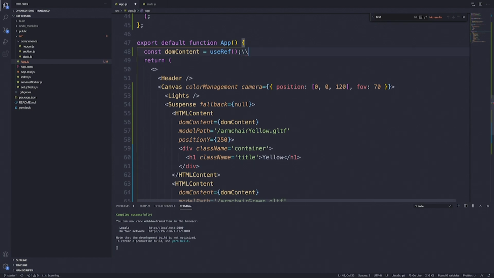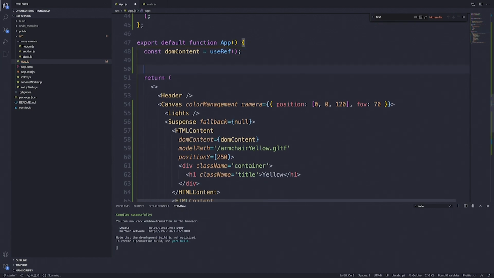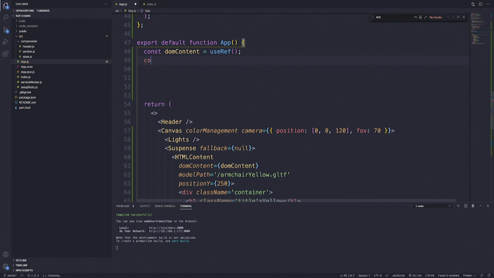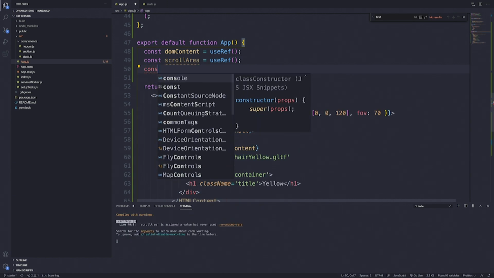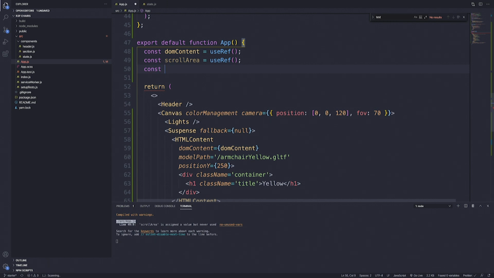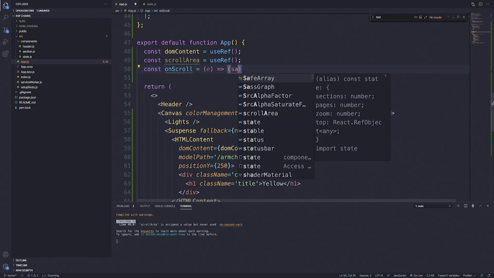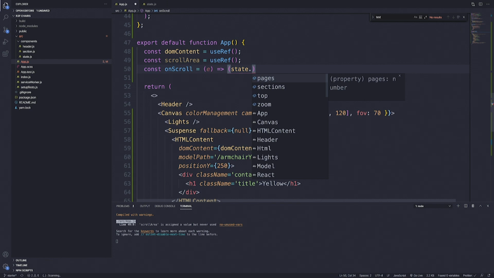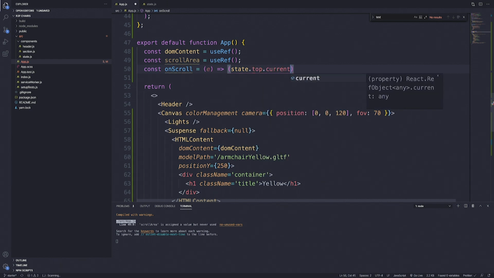So in the app, what we're going to do is the following. We'll create a ref for scroll area, and then we'll create an on scroll function. So const onScroll, and we'll pass in an event. And what we'll do is return the following. We'll say state, which we already defined, state.top.current.